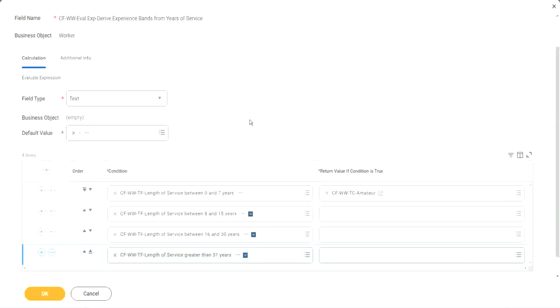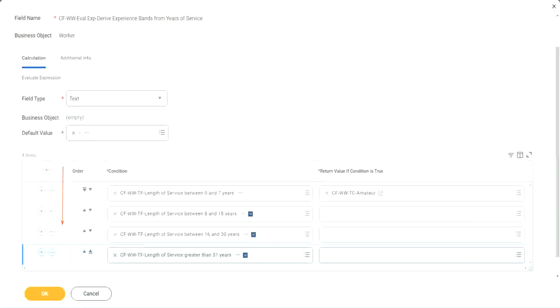Now, let me give you a hint and a tip. Workday will start evaluating from top to bottom. This is the direction in which it will evaluate. The first matching condition that it finds, it will take that as the true condition and stop the calculation there.